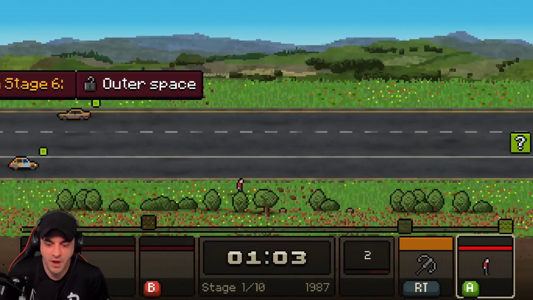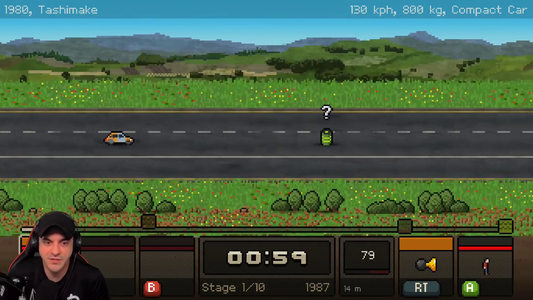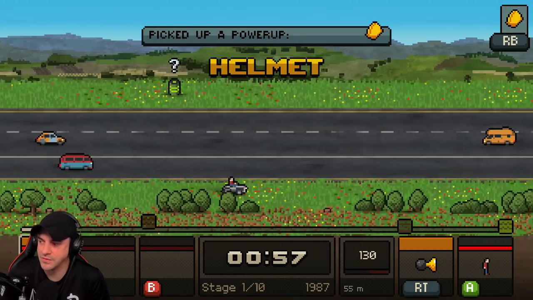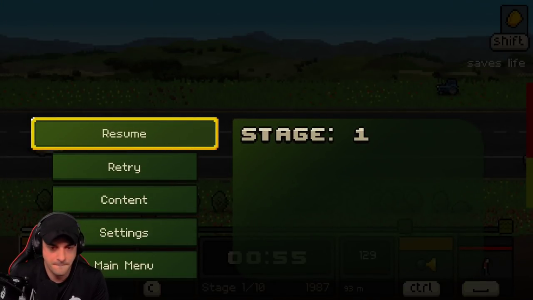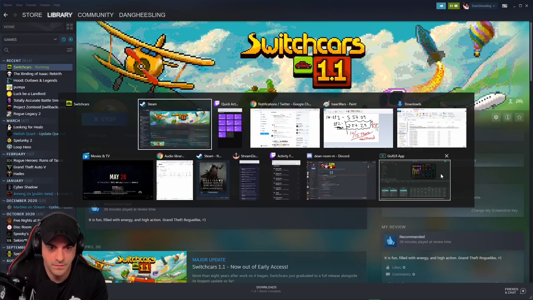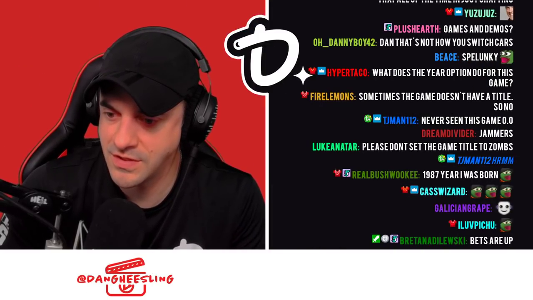And here we go. If you've never seen Switch Cars, it is a Grand Theft Auto roguelike where you try to complete 10 levels. It's a little loud though, so just hear me out. Give me one sec here. 1987 is a good year, huh?